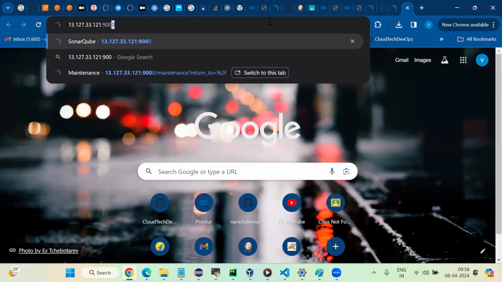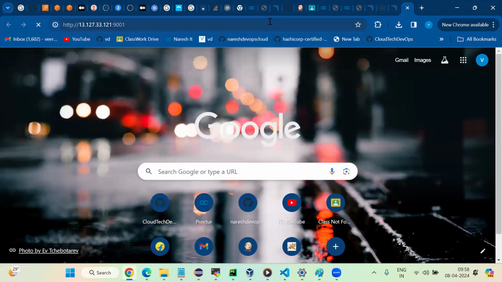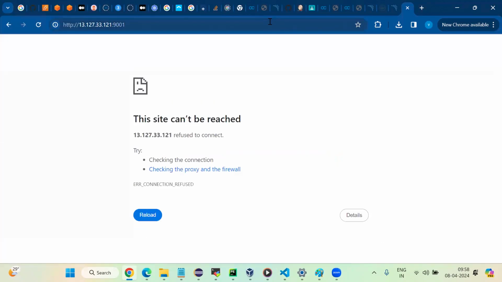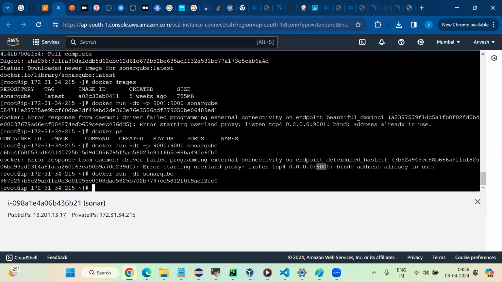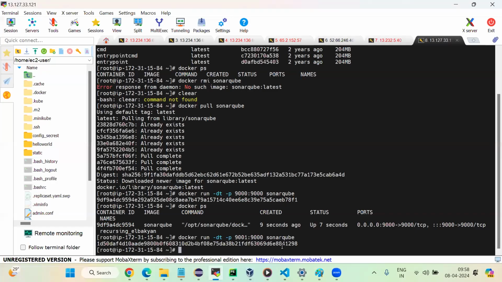What I have given? No, no, not security group. 9001. Okay, it will work.